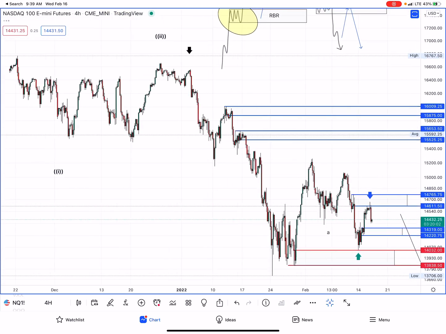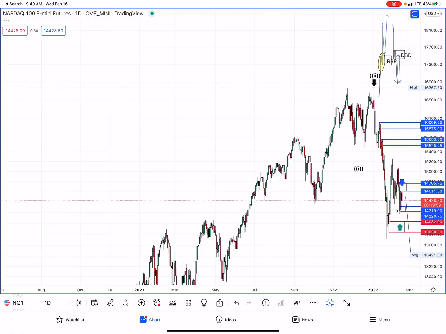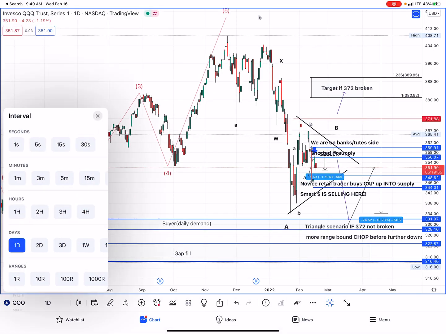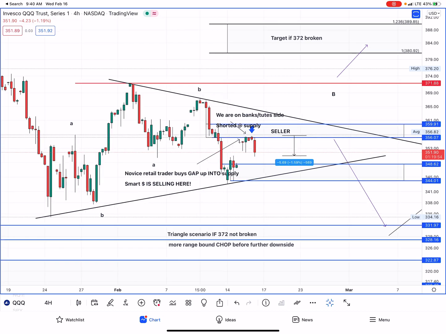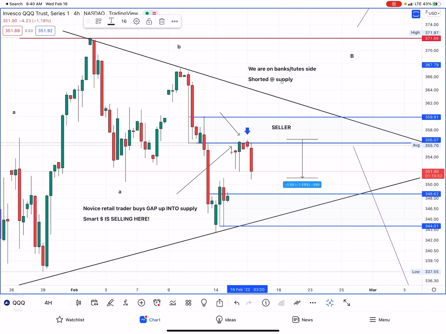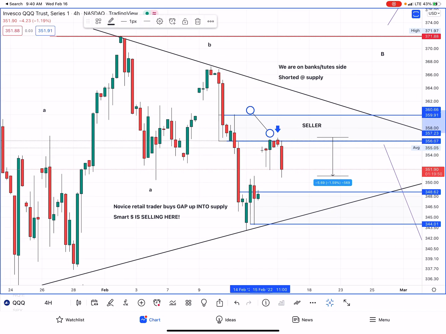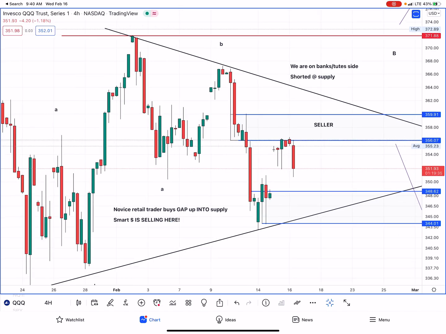And we can identify these levels on literally every single time frame. For example, I'm going to go on the Qs from yesterday. Okay, so this is what I mean when I say that this is really why retail always gets bagged. It's crazy, but naive retail traders are comfortable with buying, for example, a gap up into all-time highs, but when things are at a discount, they actually get scared to make a move.